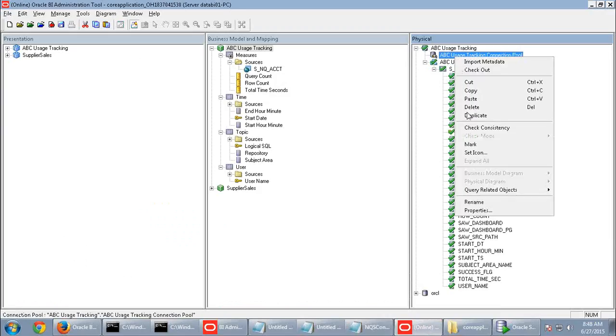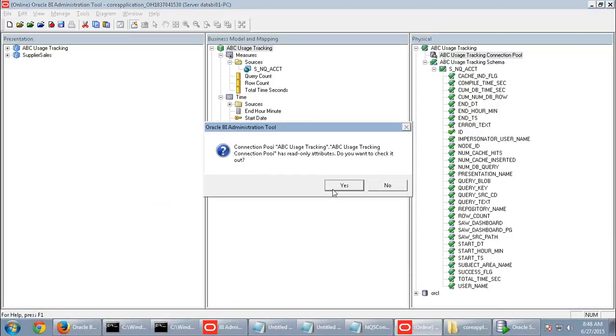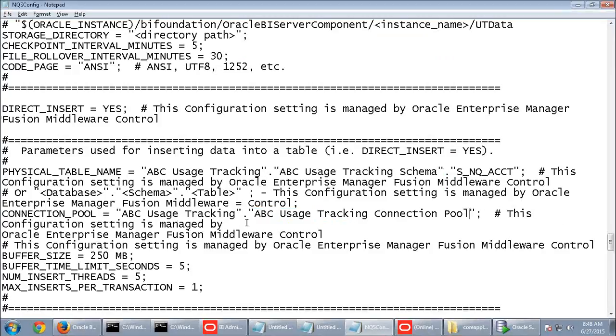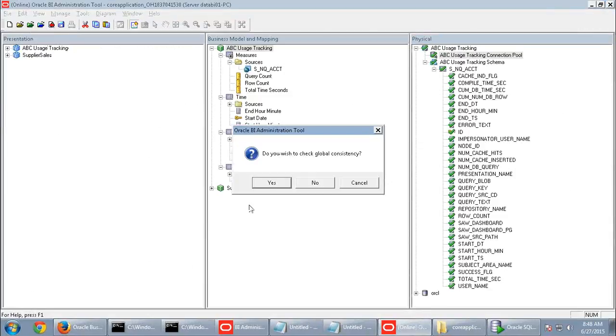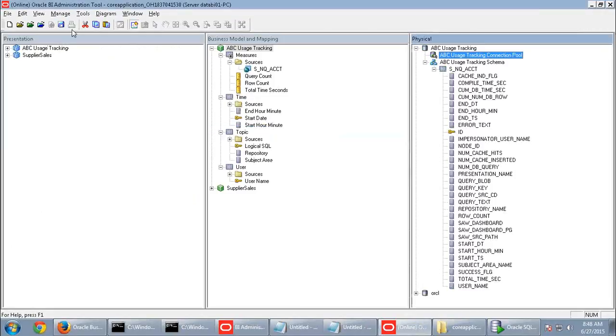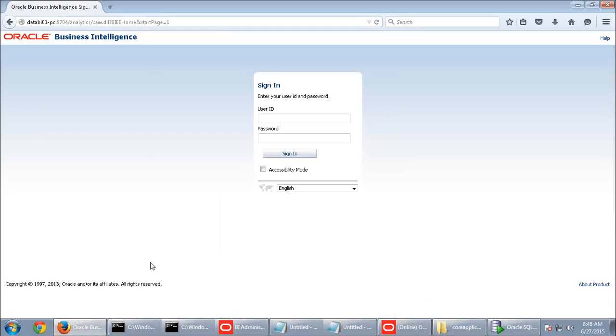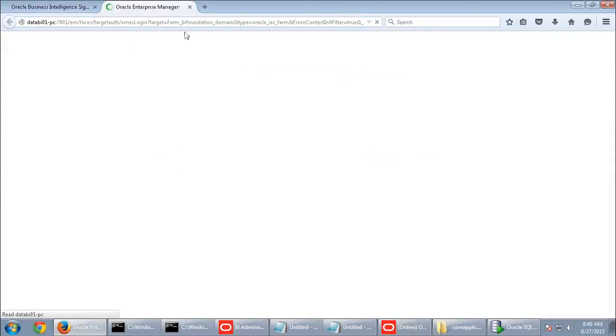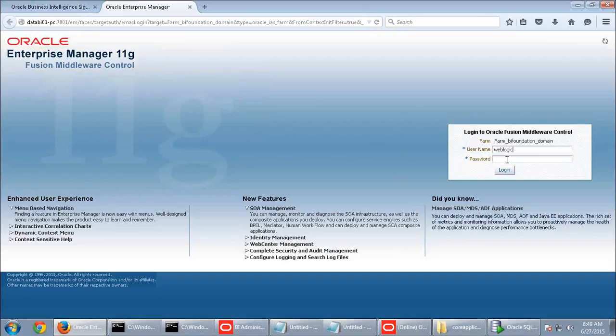Connection pool is from here. Okay, so ABC usage tracking connection pool, and other parameters leave it like this. Control yes. Save this. Save this as well. And for all the changes to take effect, log into EM and restart all your components.